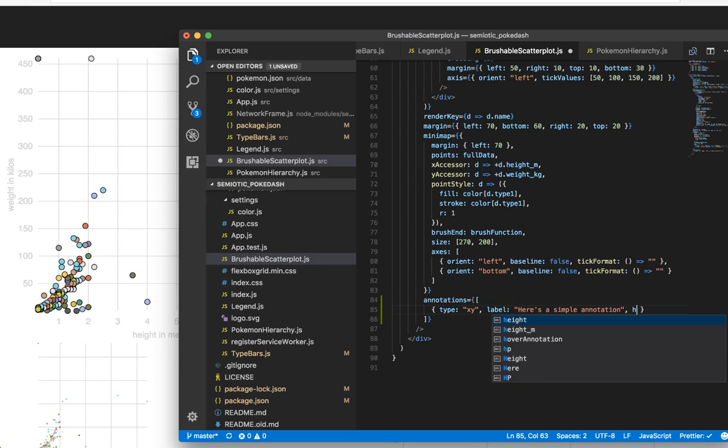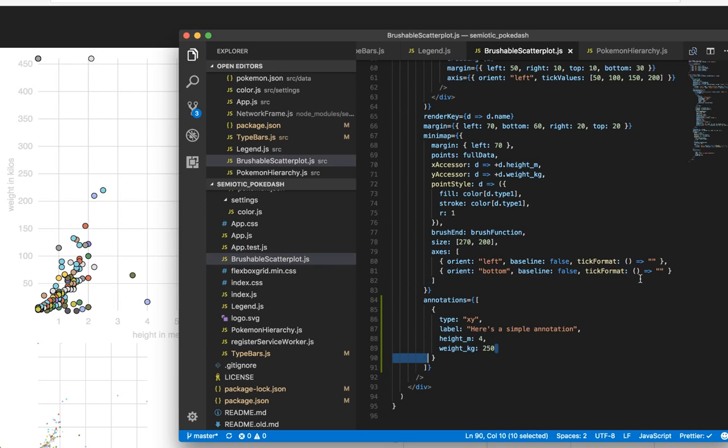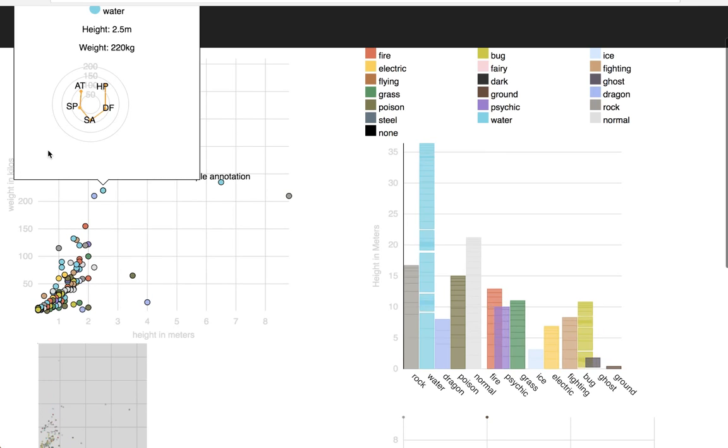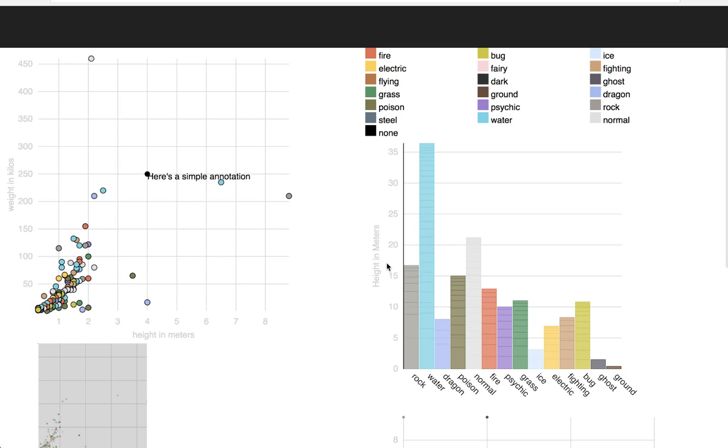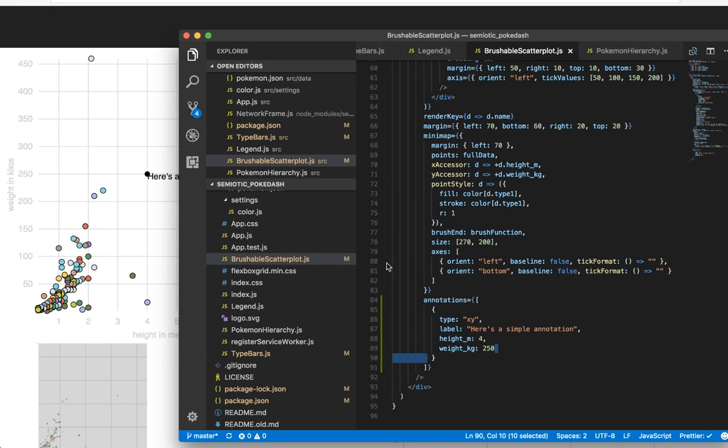So I could say height_m equals, and maybe I'll put this at 4, and then weight_kg equals 250. And if I save that and my screen refreshes, now I've got a simple annotation on screen, right? That XY annotation. It's very simple. The XY annotation is just to literally put a dot and a little label there.